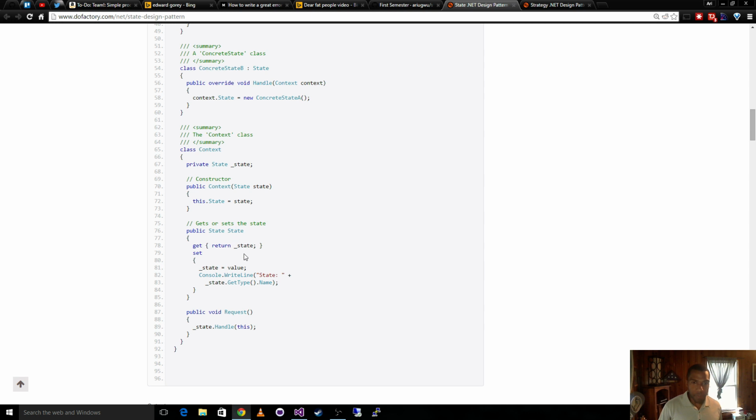Their example definitely demonstrates how the behavior can be swapped out. But the implementation they choose is kind of form-fitting, right? You don't always want to use Request. You might not always want to use Handle. And if we follow this to the T, it's not going to make much sense inside of our context.